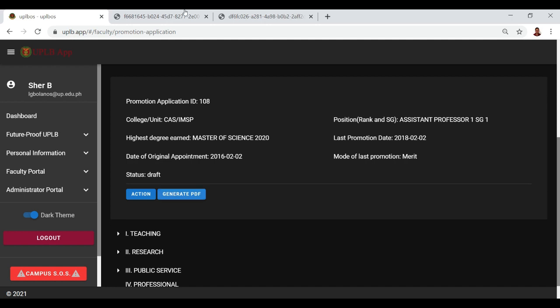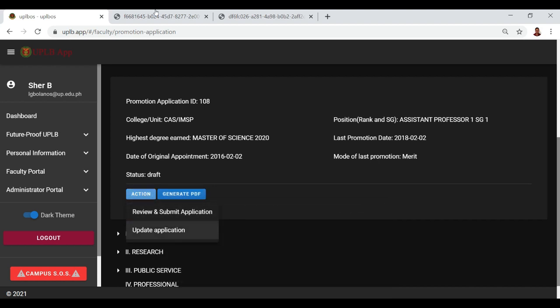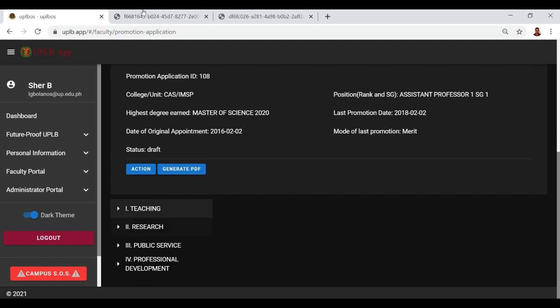You can also generate table 3 and table 4 at every level of evaluation. The action button is for updating your application, reviewing, and submitting. At the bottom are the criteria and metrics.